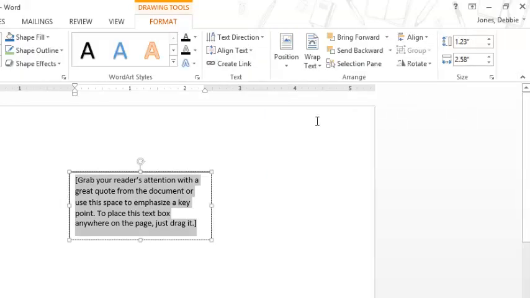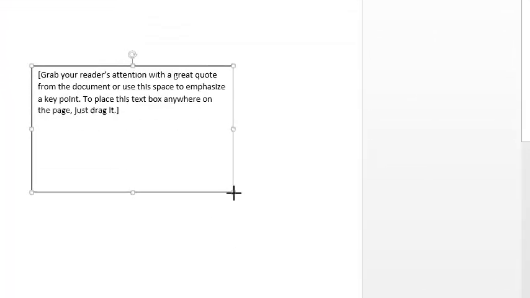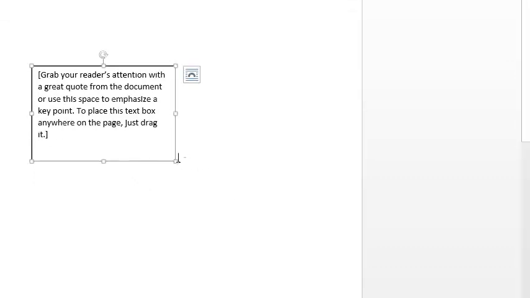Now my text box has handlebars, these little boxes around, that I can click and drag out and make this text box larger or smaller. And it has some preview text inside here, so I can grab that text just by clicking on it, and I can type in any text that I want for demonstration.